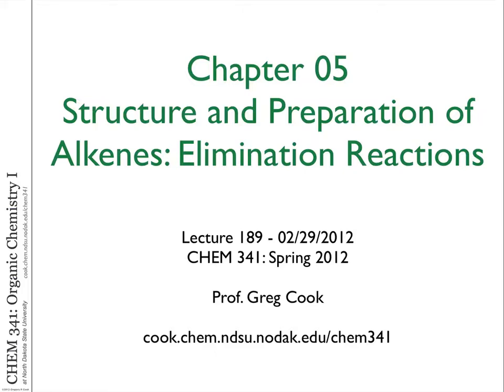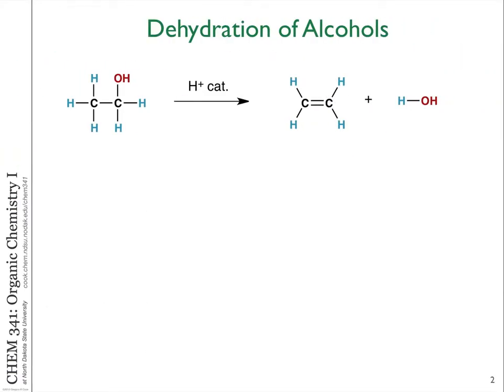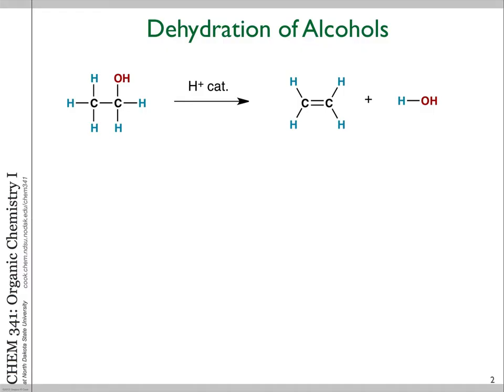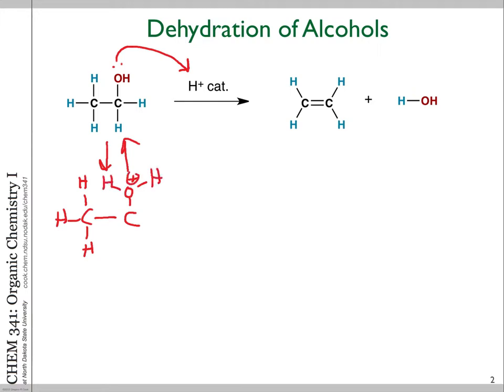Okay, if you recall from the last lecture, we talked about this reaction, the elimination reaction of alcohols to form alkenes, and this is the dehydration reaction. So if you remember, this process is an acid-catalyzed process requiring a lone pair oxygen to be protonated by an acid catalyst that generates a protonated oxonium species. And the reaction mechanism, particularly if this is a secondary or a tertiary alcohol, undergoes an E1 elimination reaction mechanism. That is, we protonate the OH first, and then this can come off as a molecule of water.